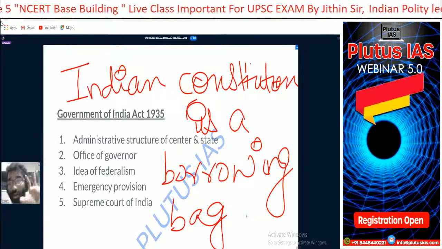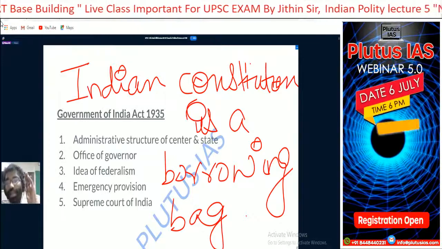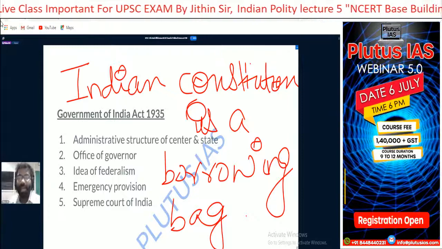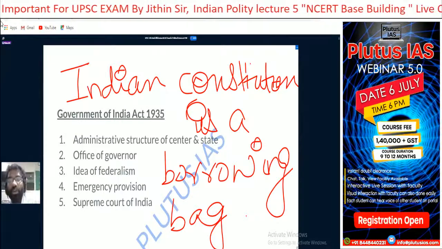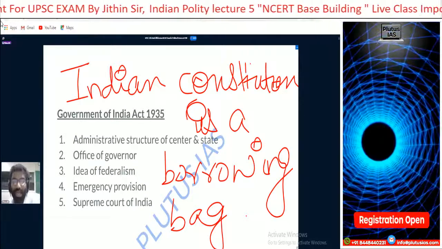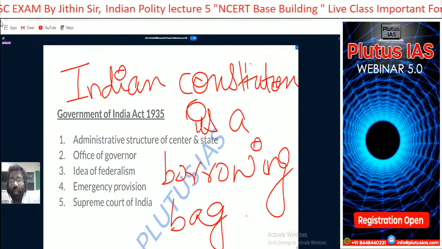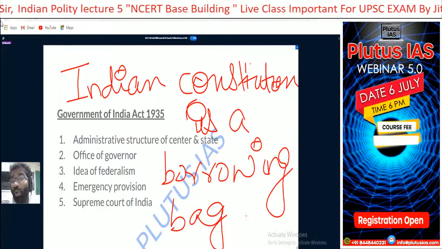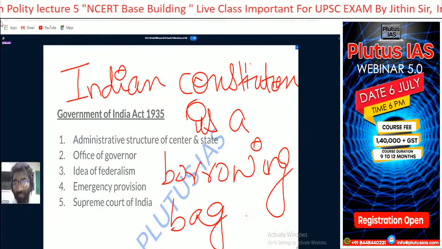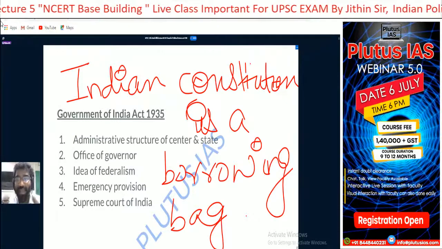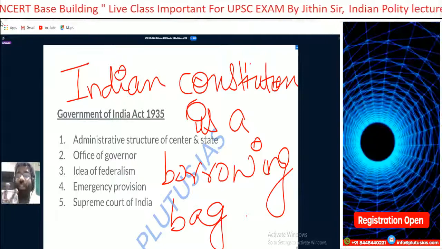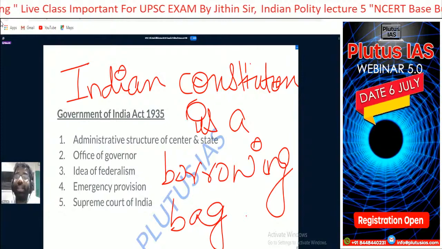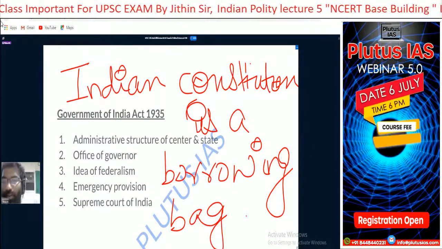Clear? Our constitutional makers went through different constitutions of the world. Like B.R. Ambedkar and his team went through the constitution of Australia. He went through the constitution of America. He went through the constitution of Britain, and they took out the provisions that were there, and he read them and he molded the provision or changed the provision as per the requirement of our society or need of our society. Is it clear or not?